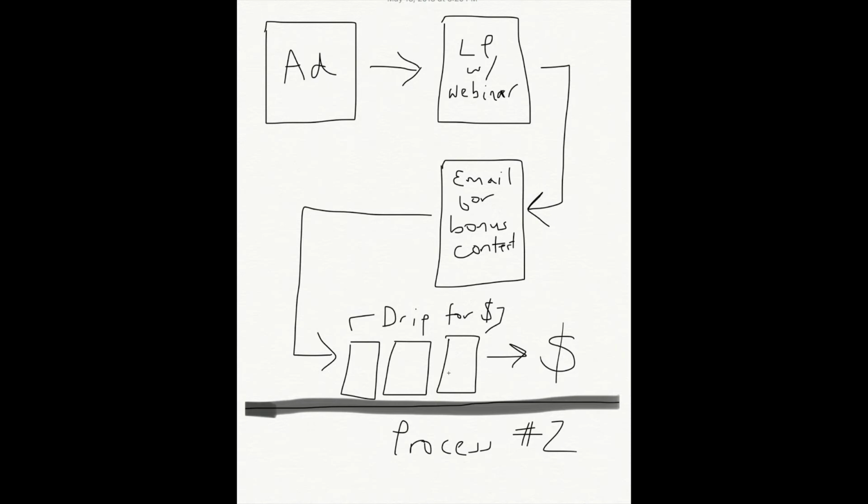This is why it's called the 3-jab sales funnel. In the ad, ideally you should be helping them, but let's say your ad doesn't help. You're sending them to a webinar that's helpful, you're sending them bonus content that's helpful, and then when they register for the bonus content, you put them into a drip email sequence that helps them three times before you even ask for any money or make an offer, asking them to pay you or give you an exchange of value.